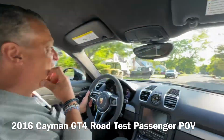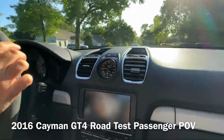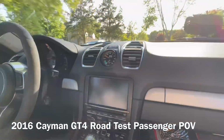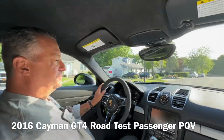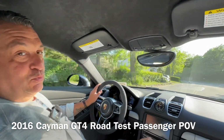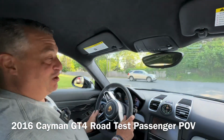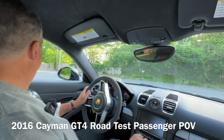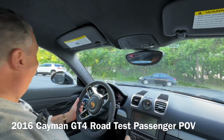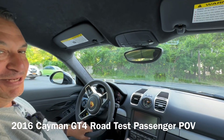Okay. Sport Chrono. My Vanna White. Very nice. I think that's a great option to have, especially if you're going to track the car. Yeah, it's always good to look at the chrono package while you're driving around a track. It'll tell you how fast and how quickly you were going when you crashed. I would usually leave that to the data guy on the outside or a friend who's timing. But, you know, it's wonderful for that, too.